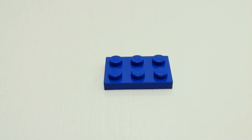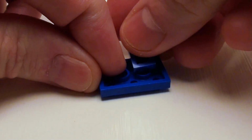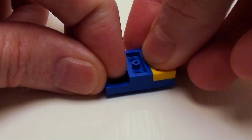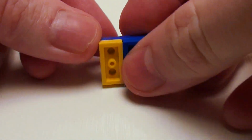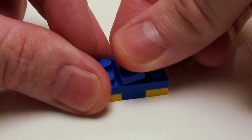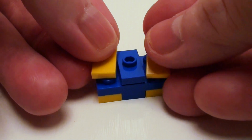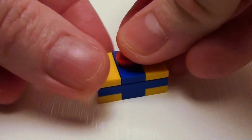Let's build three styles of gifts. Let's start with a 2x3 plate. Let's flip this over. I'm going to place a set of 1x2 plates on the bottom. This is going to act as a ribbon and part of the box and wrapping paper. Now let's flip this over. I'm going to set a 1x2 jumper plate in the center, followed by a set of 1x2 flat tiles and a stud for a little bow.